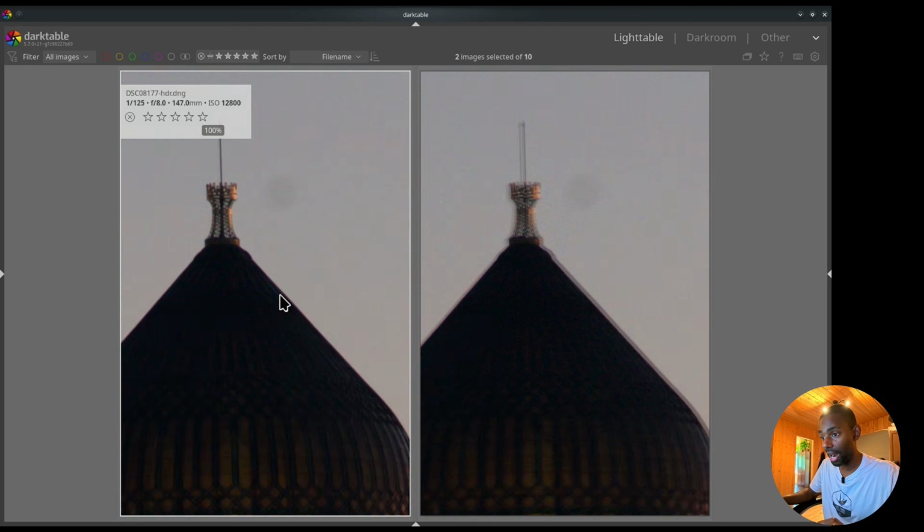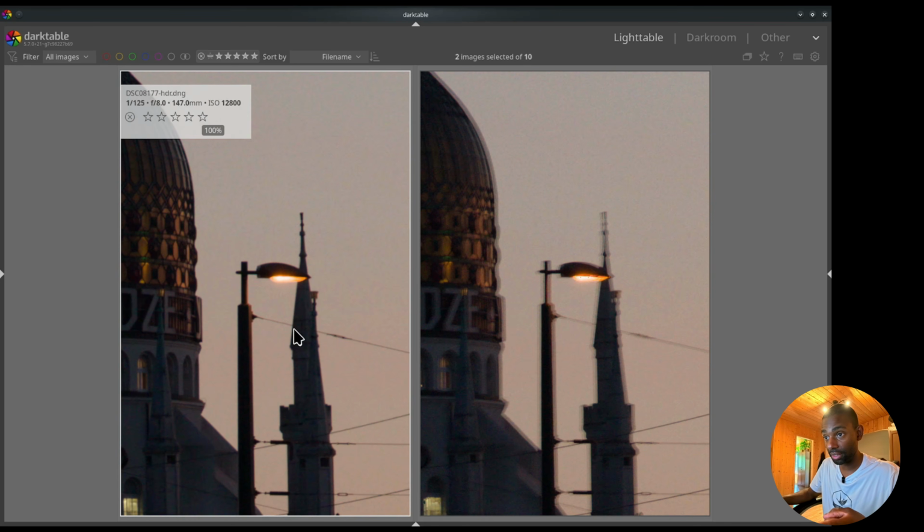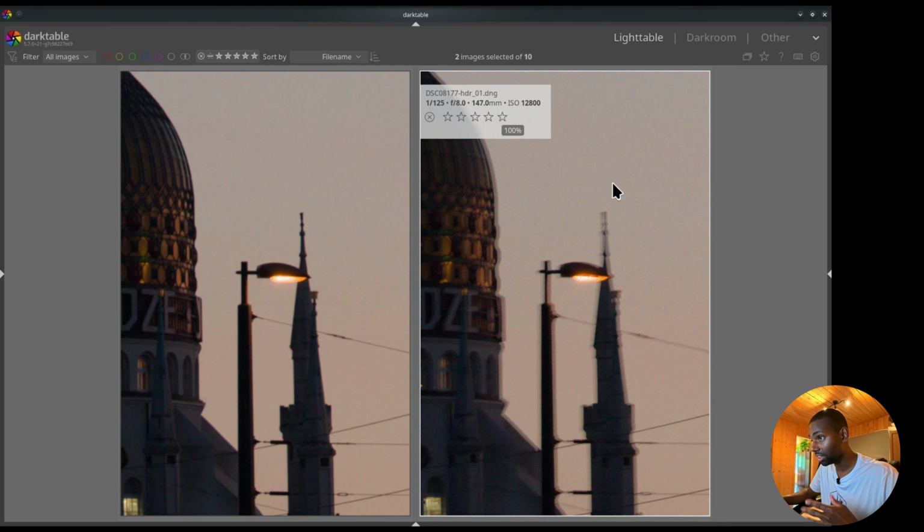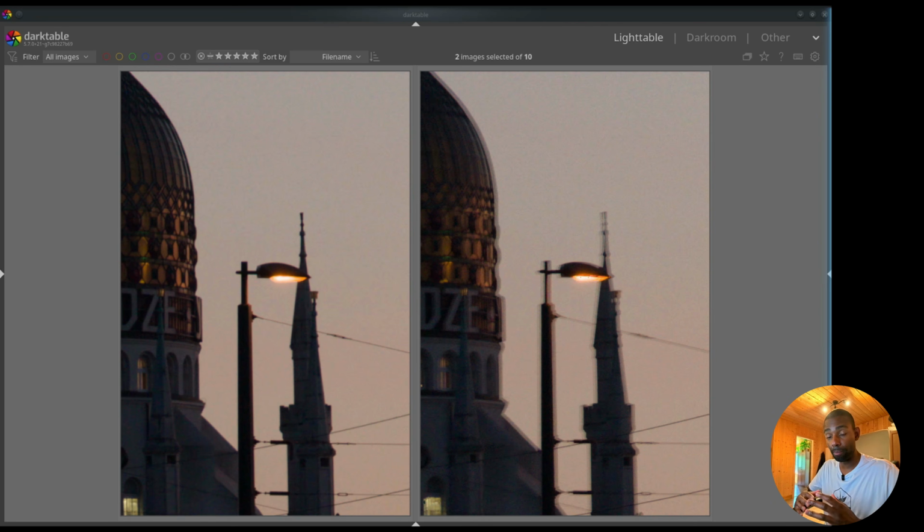Now, if we look at another area, again, same thing. Right there, it's very sharp. Everything is perfectly aligned. There we can see some ghosting and it's very blurry. So with this example, this pull request works very well. Overall, I like this pull request and I hope it will end up in the next Darktable release, because if it does, I will no longer need the HDR Merge plugin.